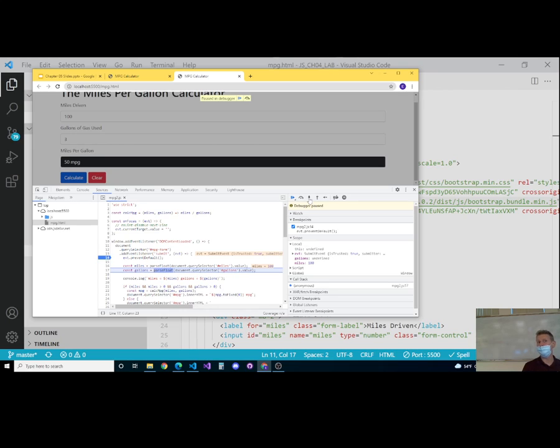It's the number 100 because it's not in quotes. If it was in quotes, I would know it's a string. It's not a string, it's a number. So you could tell its data type by looking at miles: 100 right here. That would be what I would expect. You can even hover over miles and it'll tell you miles is now 100.